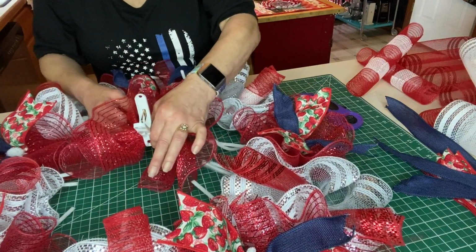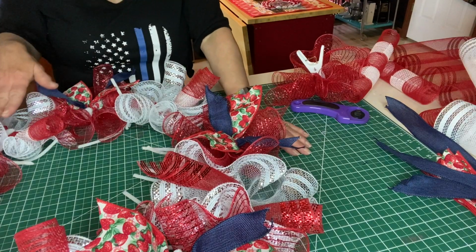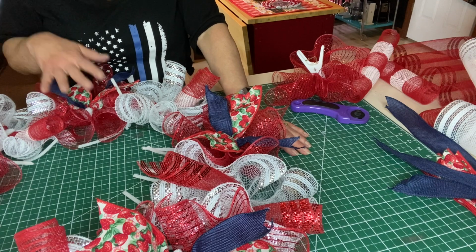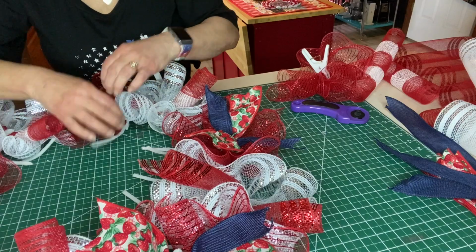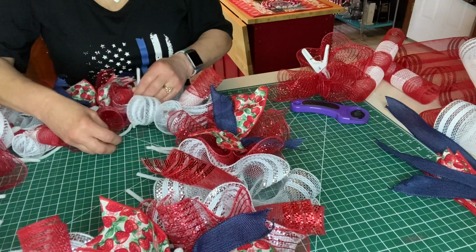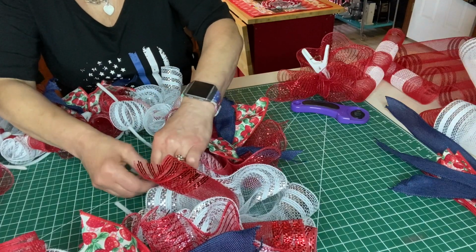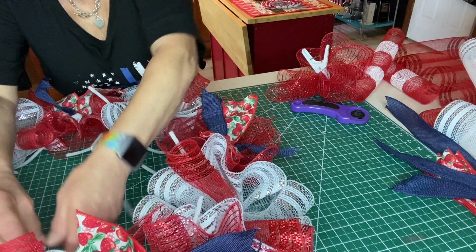Oops. I think the missing blue ribbon is going to be a non-issue. It's just going to all meld together. So let me put this second row on. I'm going to do this in fast motion. So what I like to do first is open up all my inside pipe cleaners. It just makes it so much easier, so you can see where you're headed.